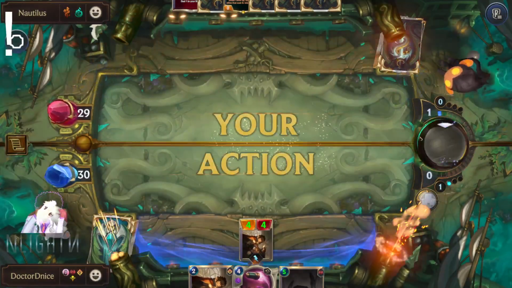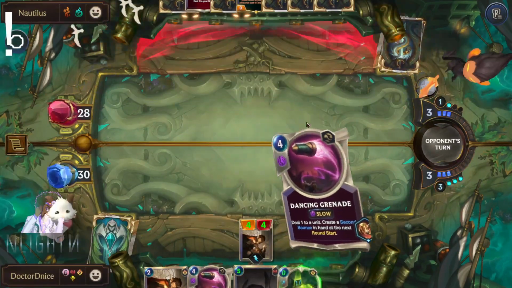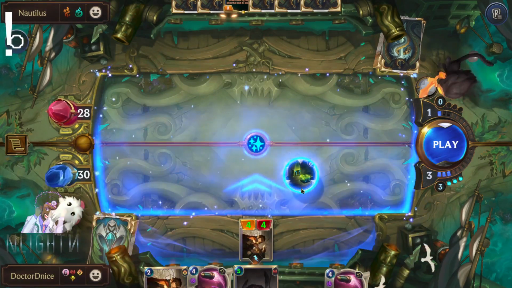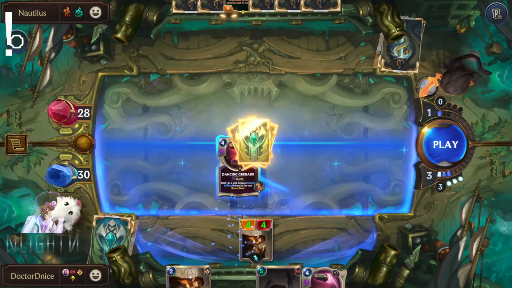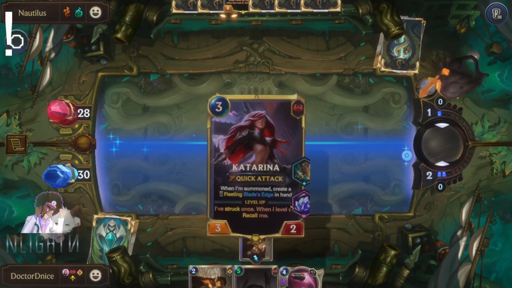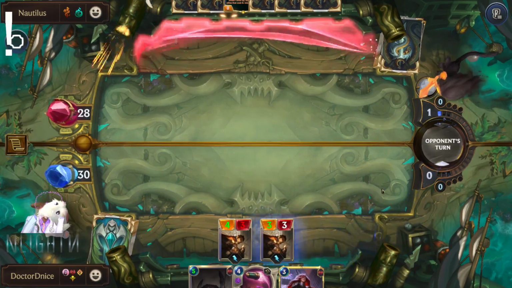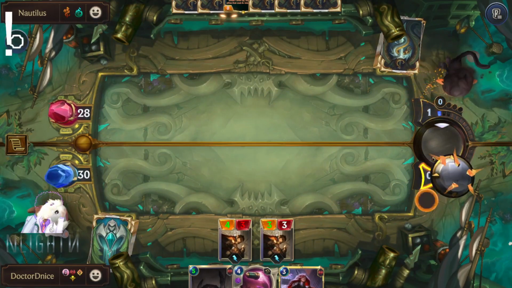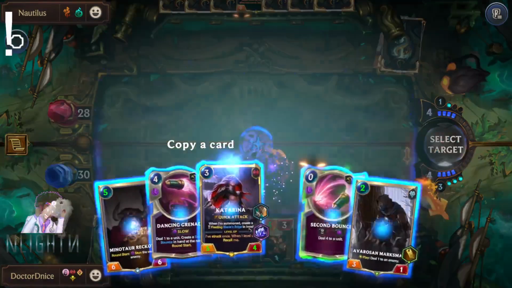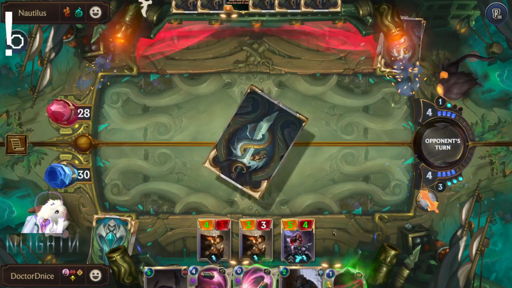Give me some Ichor. He spent all his mana to save that. Only problem with that, that means we don't get to use. You know what? I'm just gonna do this. I really want the Jhin. Oh, we got the Katarina. Nice, that works too. We'll pull him out. Copy the Katarina, drop her. No going back. Get our mana back.